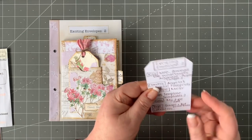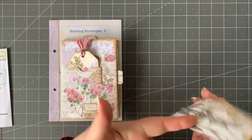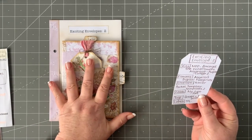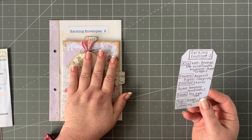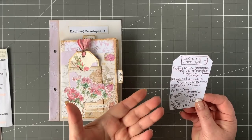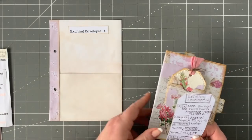Now, just on the back of a page scrap, and I've made it into a tag, just so that you know, I write down the details here for me, so that when I want to make one of these again for another journal project, I've got my information here. So that's why I do that. You could also write it on your page as well, so that's up to you.